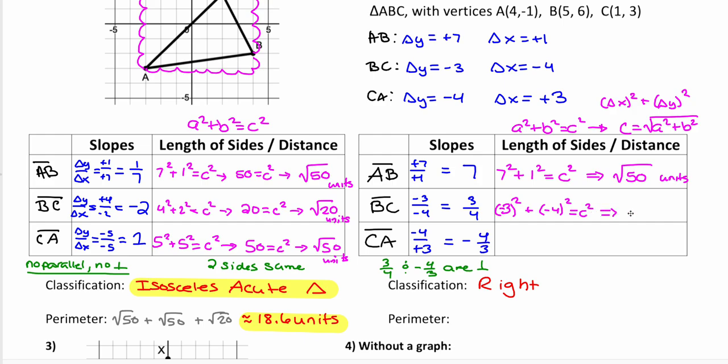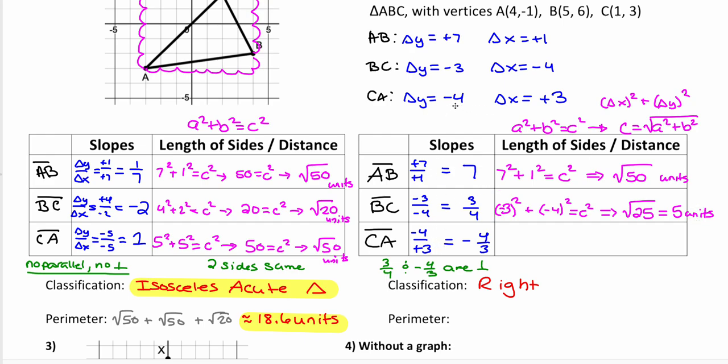We're going to end up solving for c, so we will have the square root. Negative 3 squared is a positive 9, and negative 4 squared is a positive 16. So 9 and 16 is 25, and the square root of 25 is in fact 5 units. If it is a perfect square, it would be simpler to go ahead and just say what the length is. The square root of 50 is not a perfect square, so that would have been a decimal. We would have left it; we leave that as the square root of 50. But the square root of 25 is 5, so it's a little bit simpler to just say what that value is.